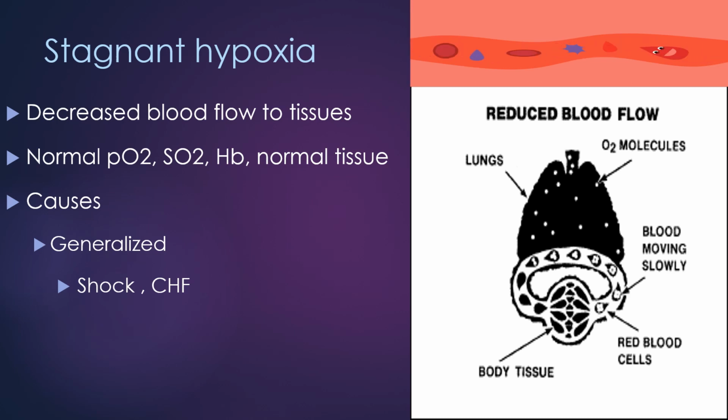And then congestive heart failure. There will be decreased venous return in this, so decreased blood flow to the tissue, which causes the hypoxia. Here the liver and the brain are the most affected parts because of the venous congestion. Also there will be pulmonary congestion, and that produces a defect in the oxygenation. So the diffusion will also get affected. So the patient will have hypoxic hypoxia in addition to the stagnant hypoxia. This is in case of congestive heart failure.